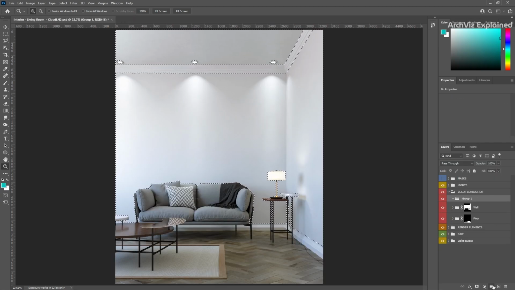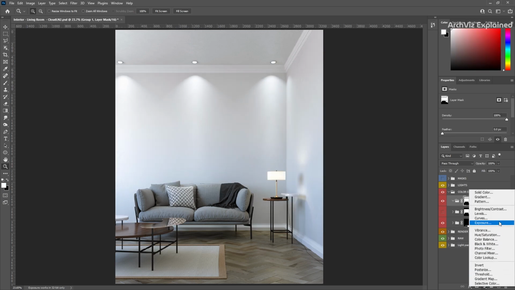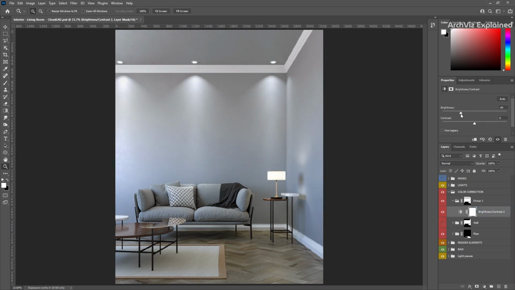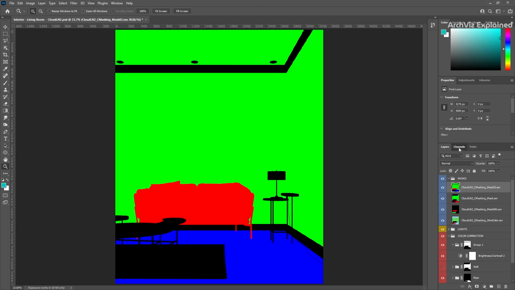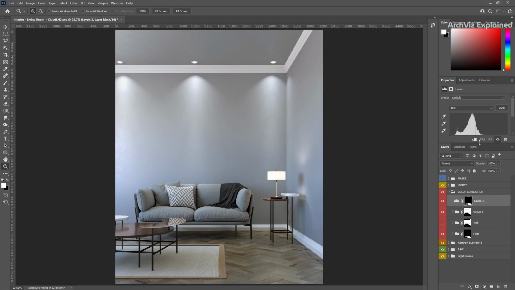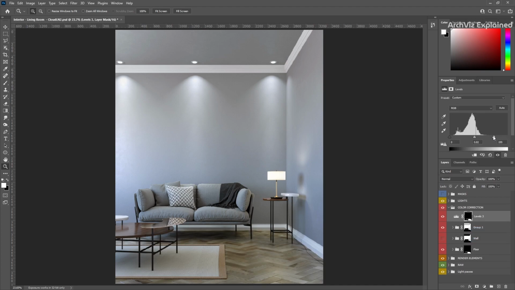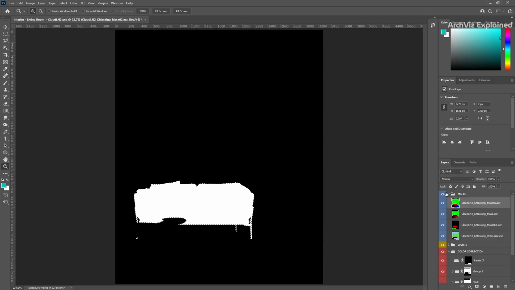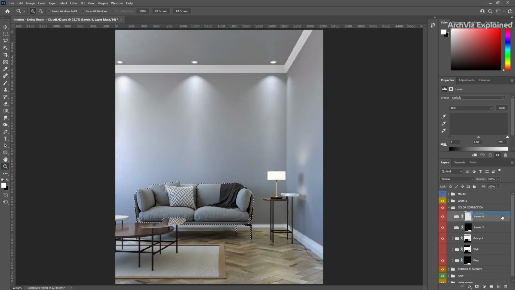It is also possible to add masks to folders. This will allow us to control multiple adjustments with only one mask. Using masks correctly in post-processing can help us to enhance the look of our images, change colors, or do any type of adjustments like saturation or levels. This is especially useful when we need to do quick revisions to the project or modify only some objects.